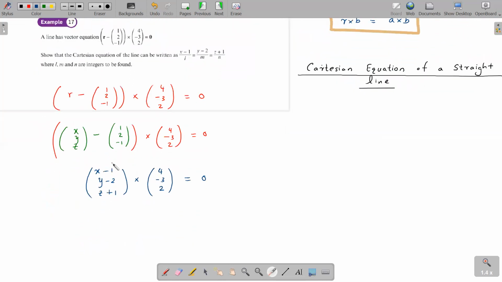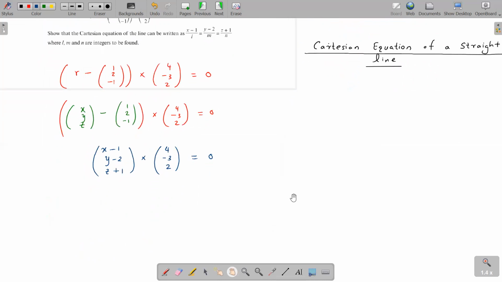So what do we know, now you can see here I have two vectors and the cross product of these two vectors becomes equal to what? 0. So when the cross product of two vectors become equal to 0, what do we understand? These two vectors are parallel, isn't it? If the cross product of the two vectors become equal to 0, the two vectors are parallel, which means x minus 1i, I'll write it in the normal form, y minus 2j, z plus 1k is parallel, isn't it? To 4i minus 3j plus 2k. How do we normally get rid of the parallel sign? We input a constant.